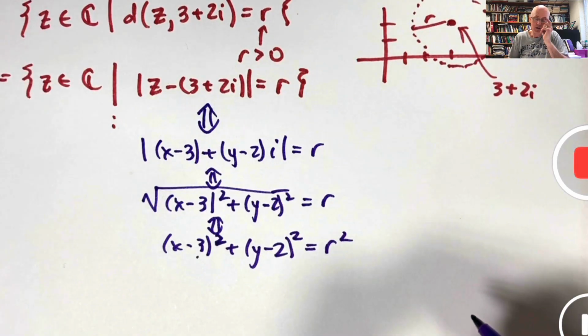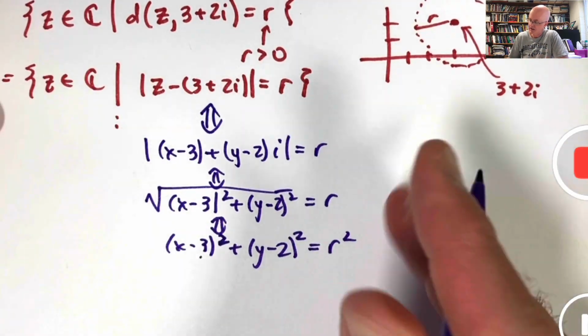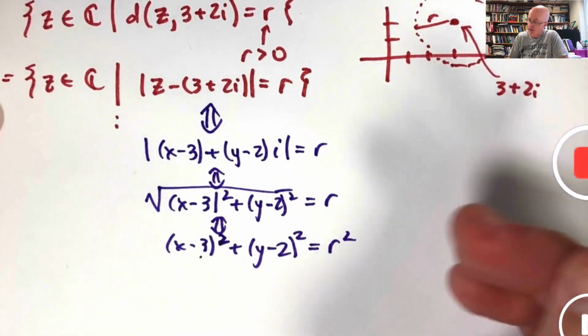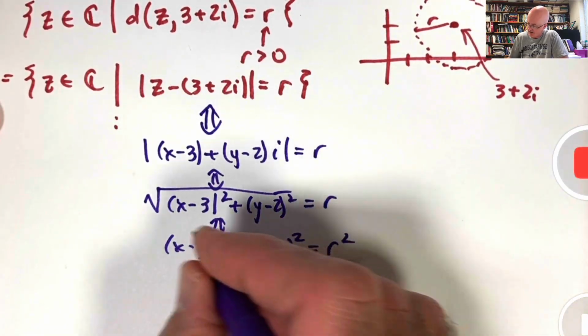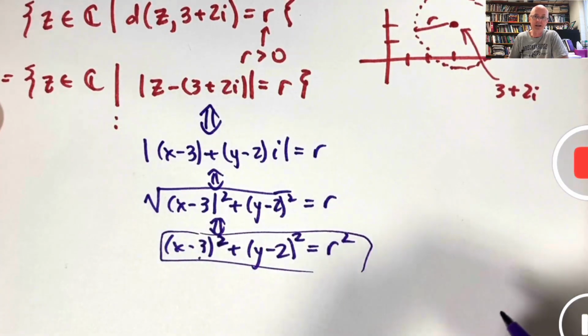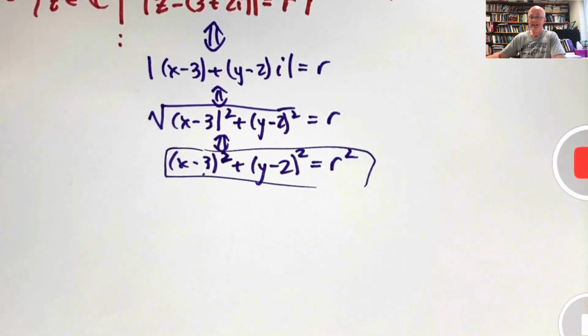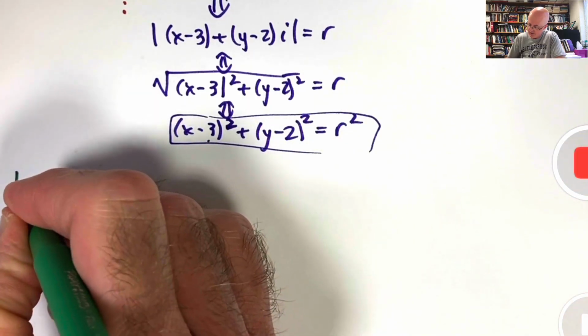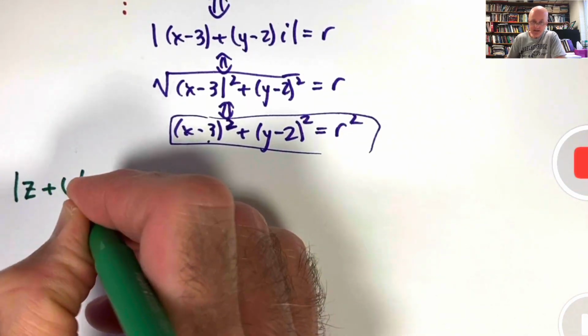And that's going back to our association between the complex plane with axes labeled real and imaginary with a real plane with axes labeled x and y. That is the equation of a circle of radius r. Other kinds of sets can seem a little bit more mysterious at first, but when you think about them carefully, you realize they can be easier than they look at first.